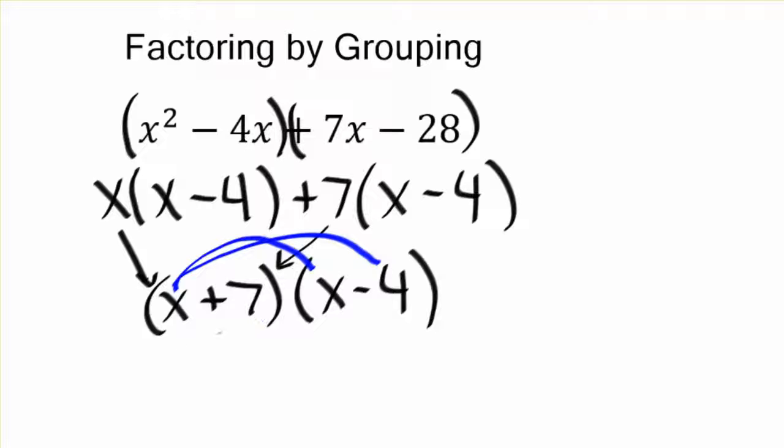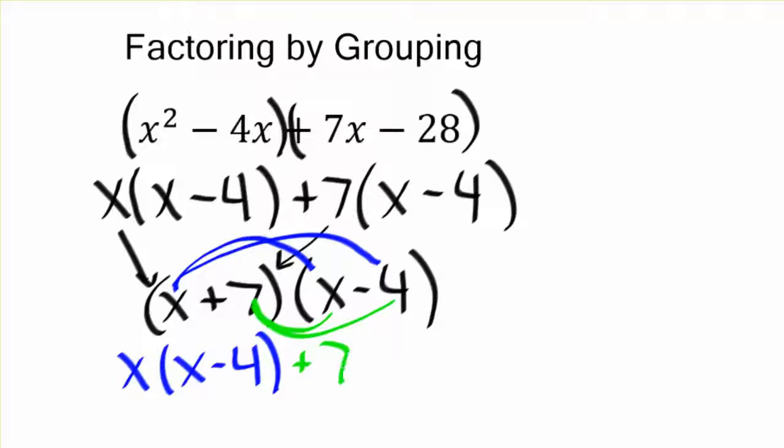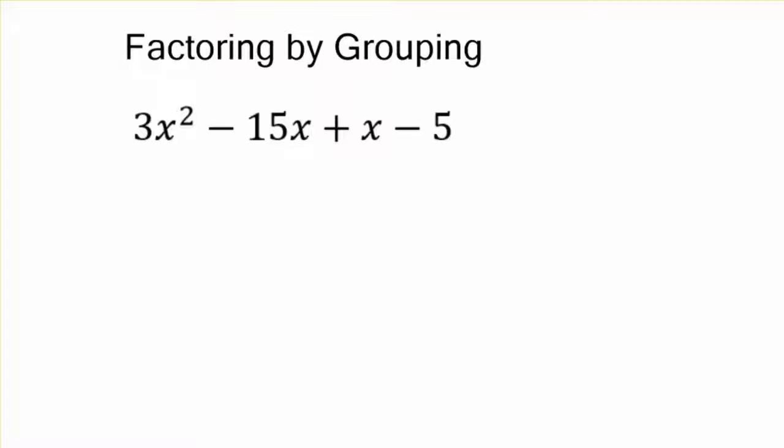Let's go ahead and show that that's going to work. If I multiply x times x minus 4, and I'm multiplying 7 times x minus 4, that's the exact same thing that I had up there. So yes, that does work even if you're using FOIL or distribution, however you want to say it. Well, let's go ahead and try the third one. This one will work also.